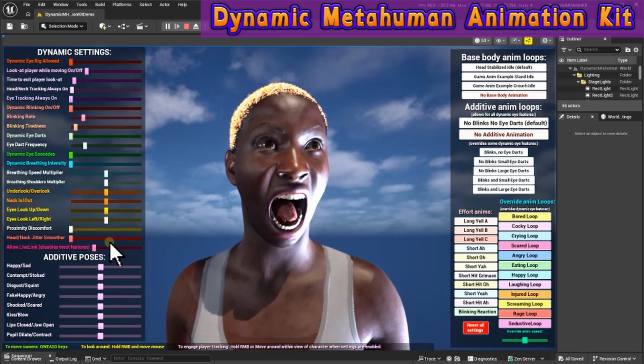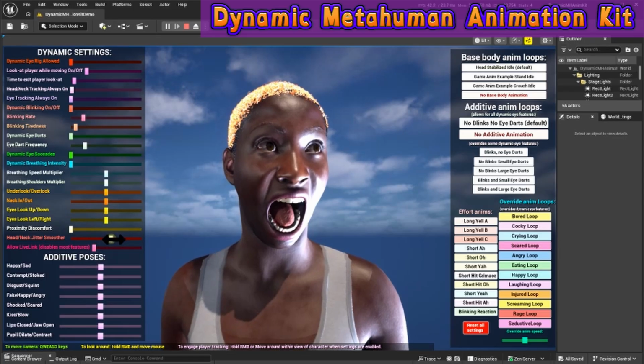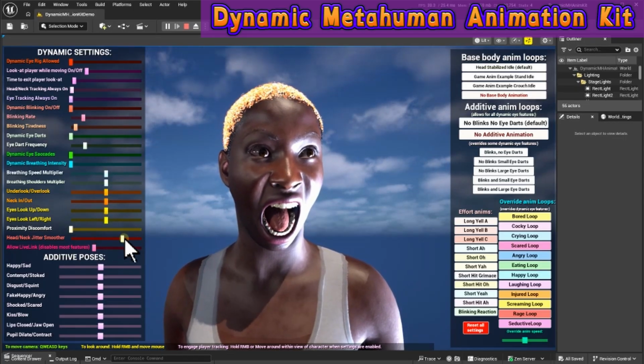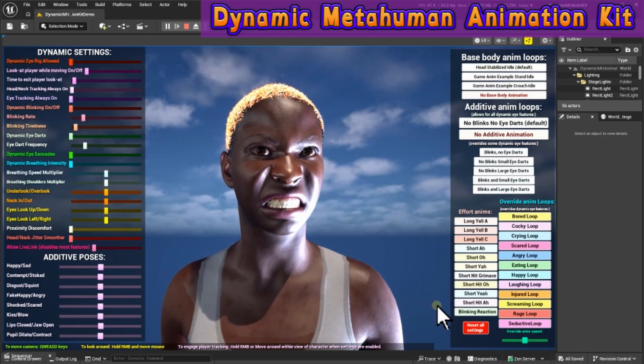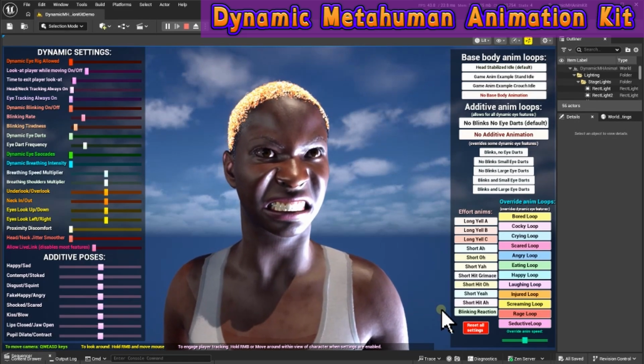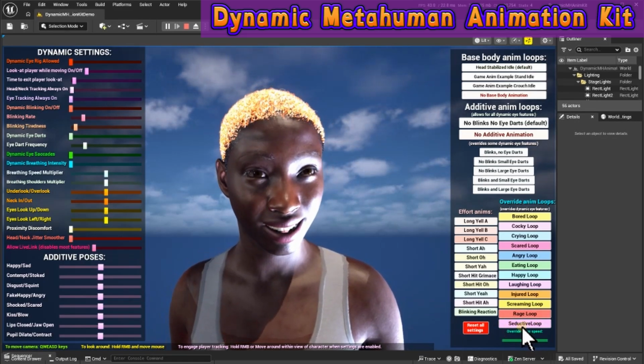This is a good one to test the head neck jitter smoother. Almost all of that tension has gone away. Rage loop. And seductive loop.